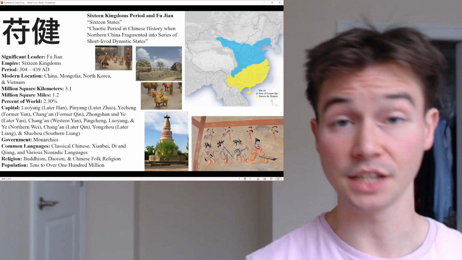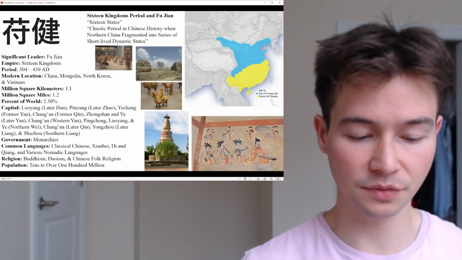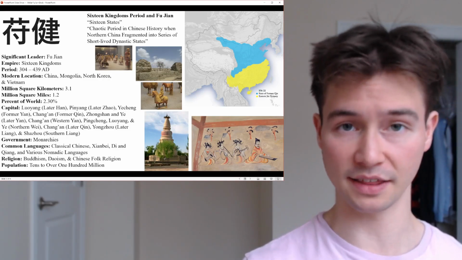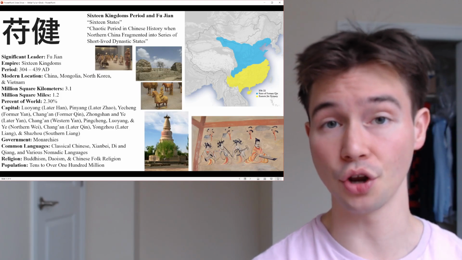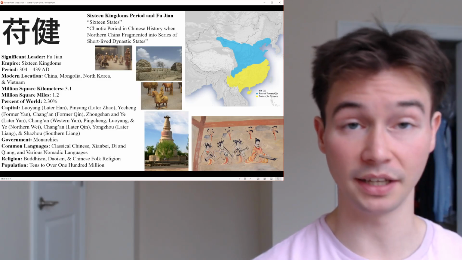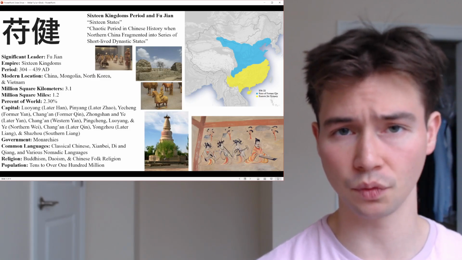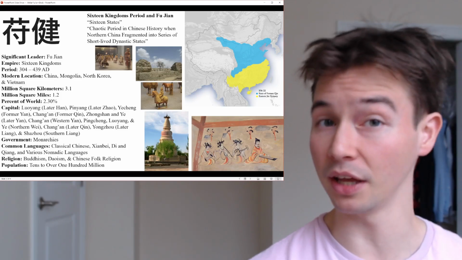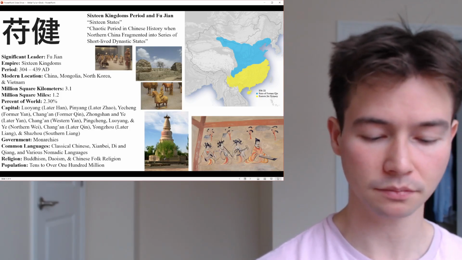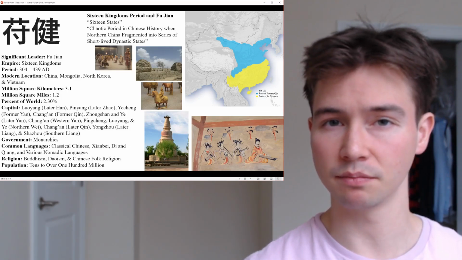As for his cultural policies, in an attempt to consolidate his rule and promote unity, Fu Jian implemented policies to integrate different ethnic groups within his empire, probably important because they were not the ethnic majority in this region specifically. They were likely non-Han Xianbei people. He encouraged cultural exchanges and sought to assimilate non-Chinese populations, reflecting a trend seen in subsequent dynasties that aim to Sinicize their rule. So nonetheless, even though he may not have been ethnically Han, he tried to make his people more Chinese or more Han-like. So maybe he was ethnically Han. It's hard to say. But he did come from likely Xianbei blood.